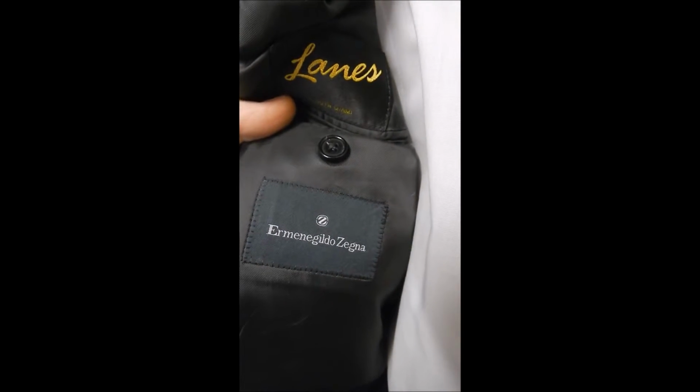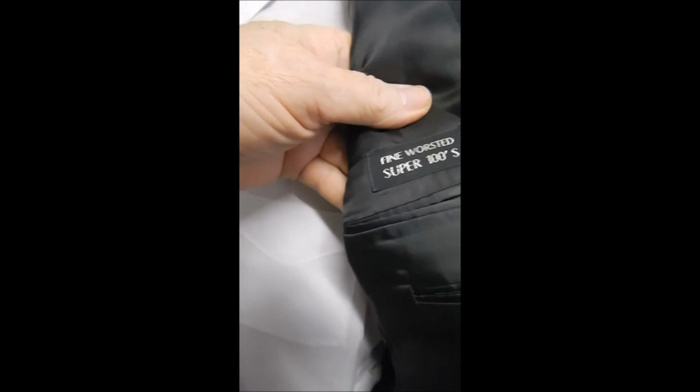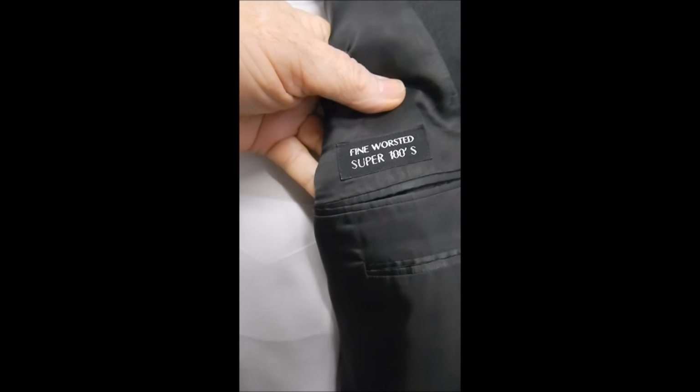And it's a black label ZEGNA, full satin line, ZEGNA material, which is just heavenly. You can see this is hand stitched, it's canvased, it's in worsted super 100s, which is about the finest wool you can find.